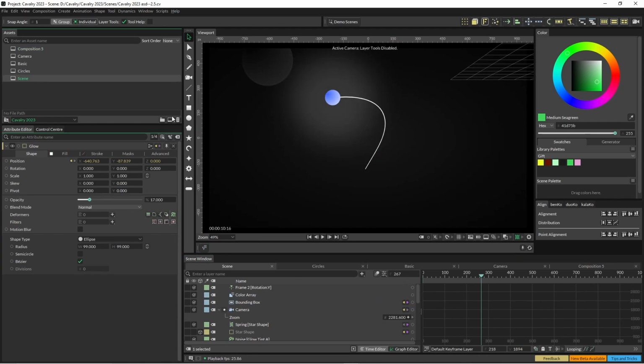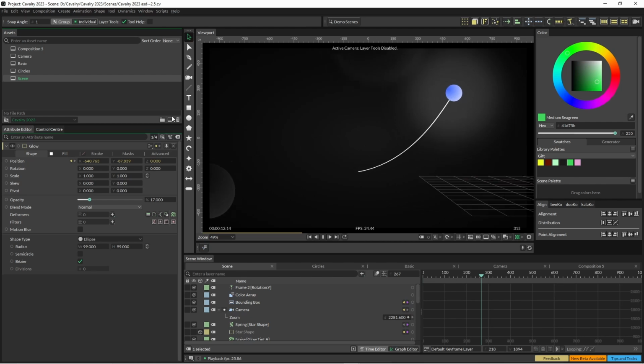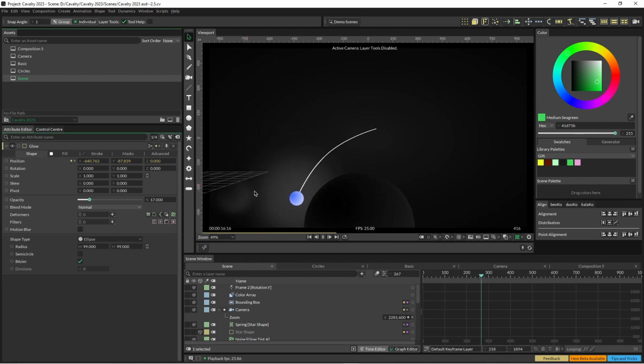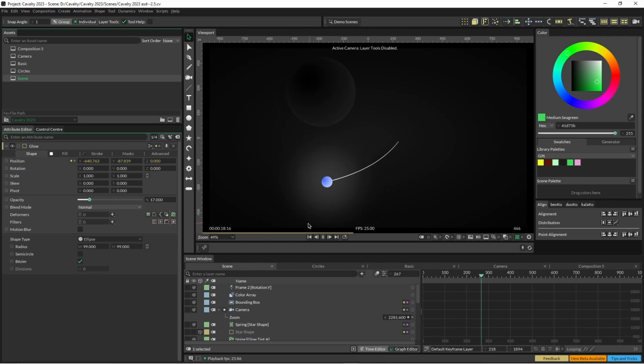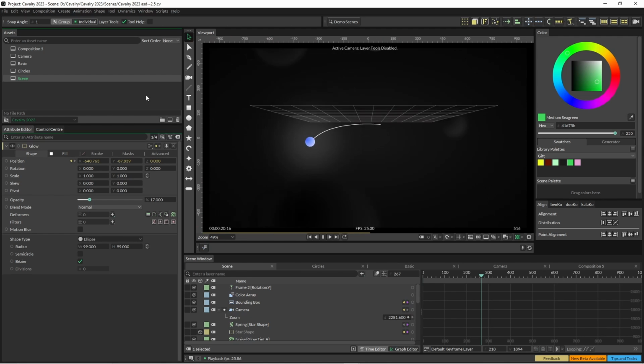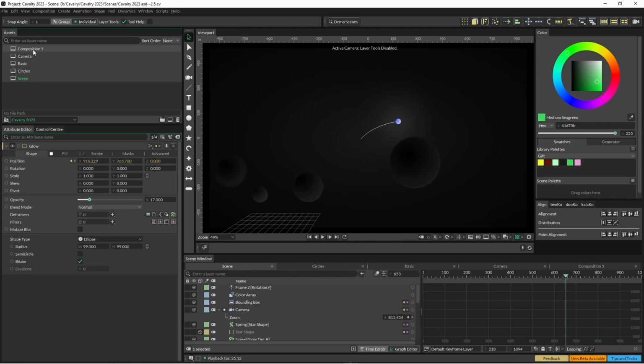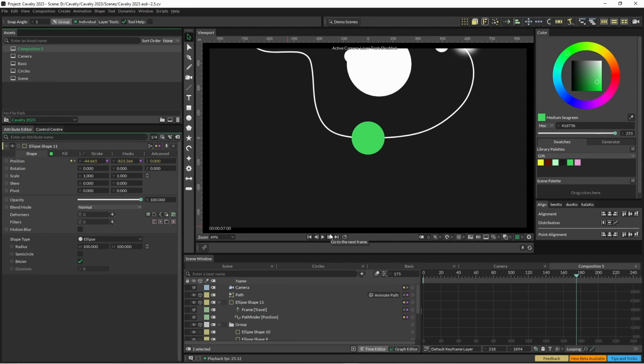camera movement, and as you can see in this one, the sphere here kind of darts to all different parts of the screen, and it just creates a slightly more engaging motion. So what we're going to do now is create a dummy object to track this, but with a bit of a spring on it, and then we're going to track that dummy object. So just bear with me.